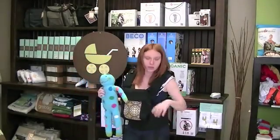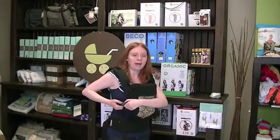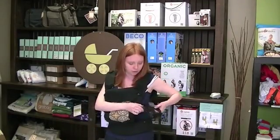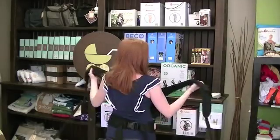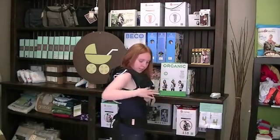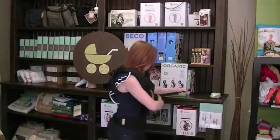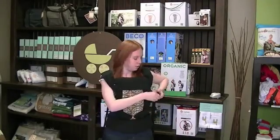There is the hip position as well and the back position. A lot of women like to use the carrier crisscrossing — right now I have it wearing it like the normal backpack way. Crisscrossing helps distribute the weight around your back and it just feels a lot more secure. All you would do is clip your side straps, then take your straps, crisscross them in the back so it makes an X on your back, and bring them around the side and clip in regularly. So now you have the X which is distributing the weight better — a lot more comfortable. I suggest starting off doing the X carrying just because it's a great way to use the carrier. And that is the Beco Gemini.